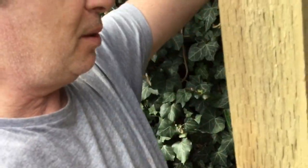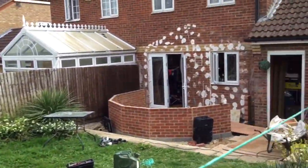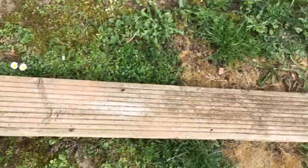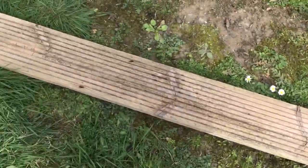One of the first things you want to do, apart from having a cup of tea, is define the boundary. So here, I've just used any old string. I don't know if you can see that. I've nailed it to the fence, and I've put a bit of string, and then run it all along to the other edge. Next job is cut a piece of wood exactly the width of the fence you're using.